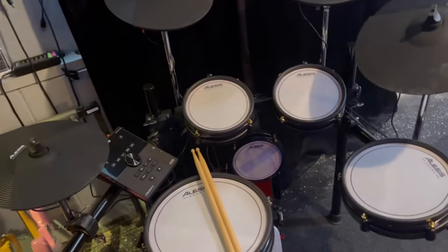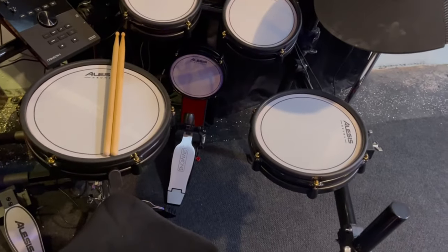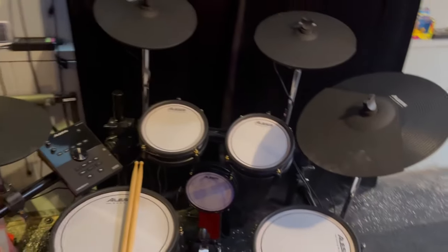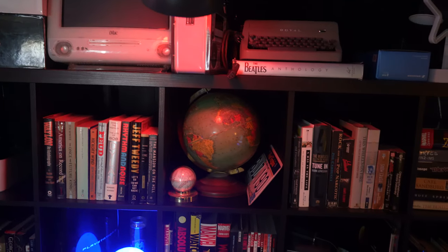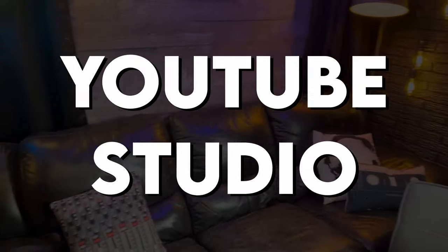Over here, one of my newer purchases — an Alesis Crimson 2 SE electronic drum kit. I'll make a drum track in the computer that I lay basic tracks to, then come over here and play real drums to either replace or ghost that track underneath the actual drums for extra punch. This is my shelf of wonder — records, books, stuff I don't have a place for, and real tapes from back when that was the only way to record.